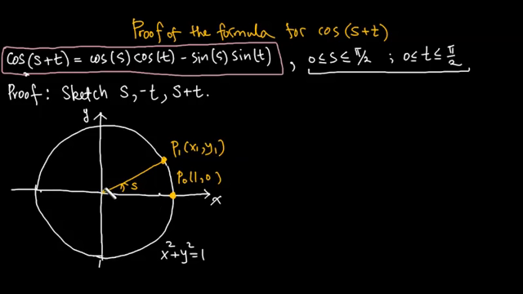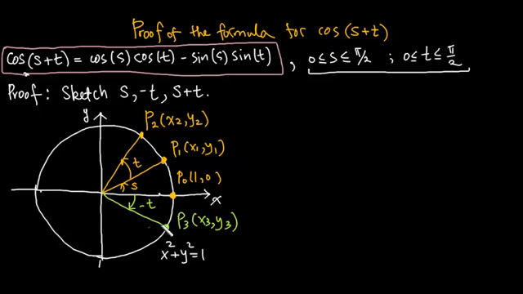And T is going to be another small angle like that. So this is T, not the whole thing. This whole thing is angle S plus T. So this terminal point, P2, X2, Y2, has coordinates related to the angle S plus T, not just T. That's the sketch of S and S plus T, and you also have to sketch negative T. Negative T is about this much, in this direction. We label this point all the way down here as P3, with coordinates X3, Y3.